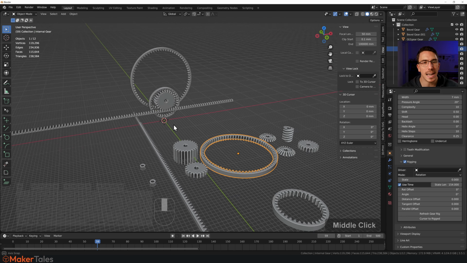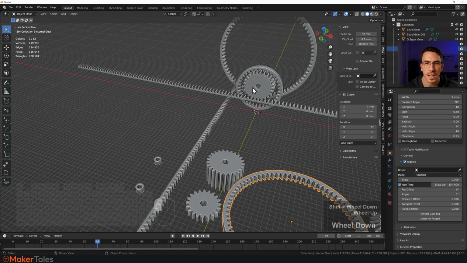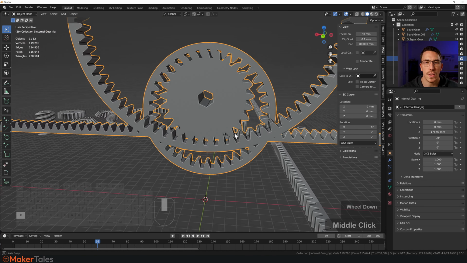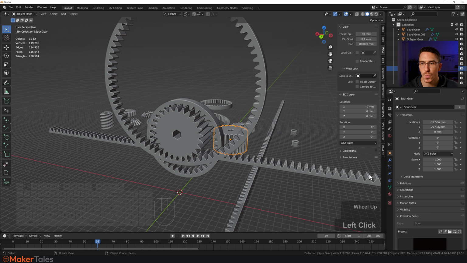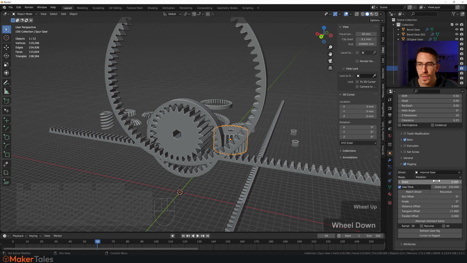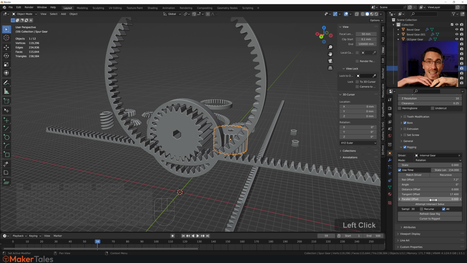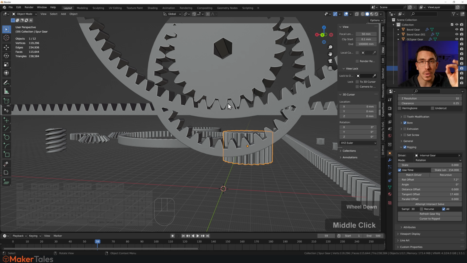Now, the keen eye of you might be going, hey, but things aren't matching up perfectly here. How do I get that to match perfectly? Really simple. Go to one of these or the last one. We're going to go all the way down here and there's going to be a new thing, which is this here, attempt intersect solve. You can click all and then click attempt intersect solve, and it will go through the entire gear chain, making everything solved. And now you'll see that that fits absolutely beautifully and perfectly.